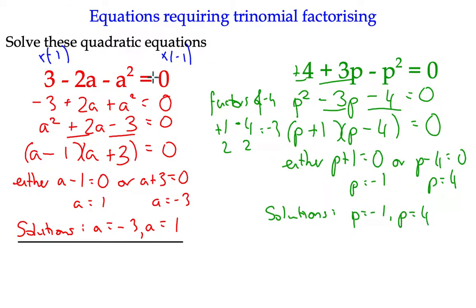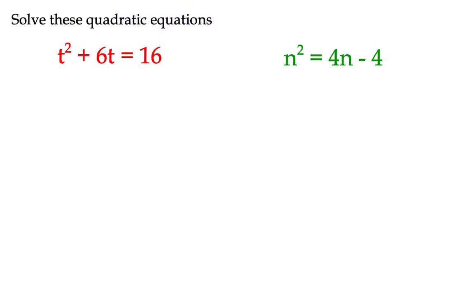Okay, hopefully you got that. If you did, then well done. We're getting there. So let's have a look at just these slightly different ones. They don't look like quadratic equations. Have you noticed, and I haven't really made a big deal of it yet, have you noticed that all our equations are equal to 0? Have you asked yourself yet, why are they always equal to 0?